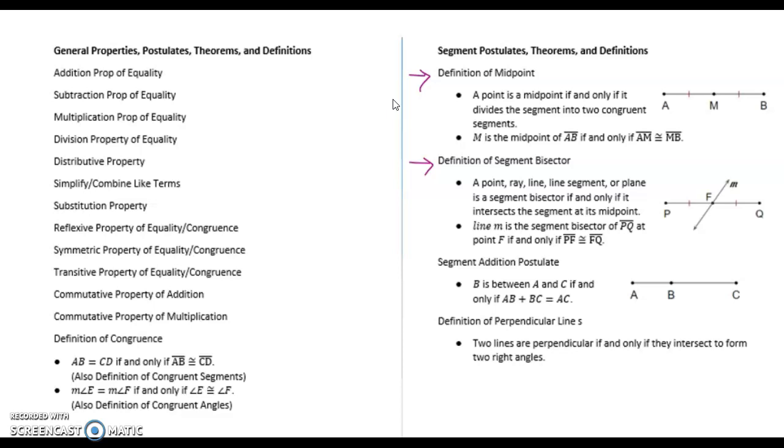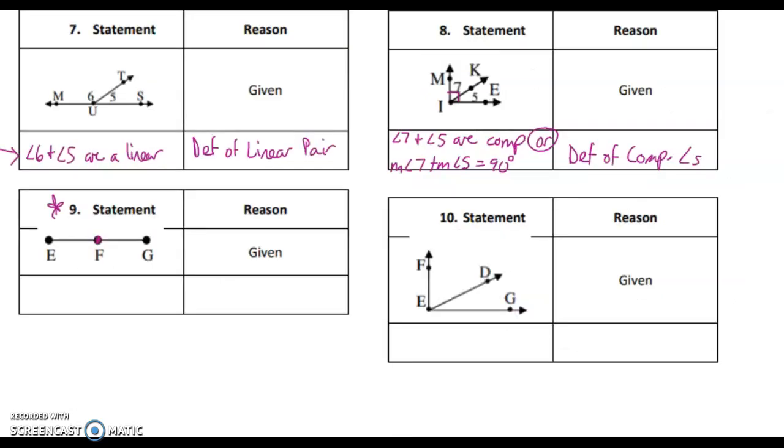Basically, if you have a point on the line segment between 2 points, then you can write the segment addition postulate showing that they are adding. So let's try it. I have F between E and G. So this section, EF, plus the right section, FG, equals the whole thing, which is EG. And that's the segment addition postulate. Remember, we could not use bisect or midpoint because there were no congruence markings and it did not say bisect or midpoint.